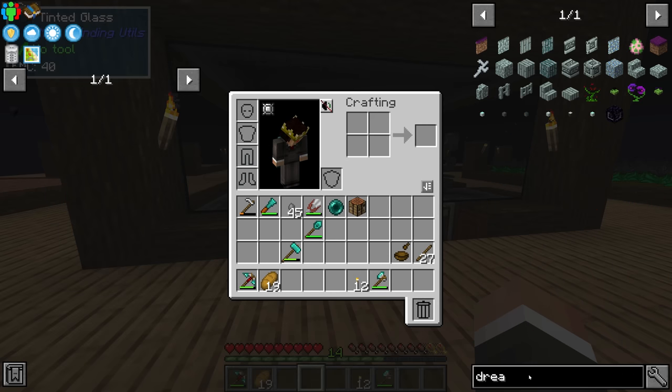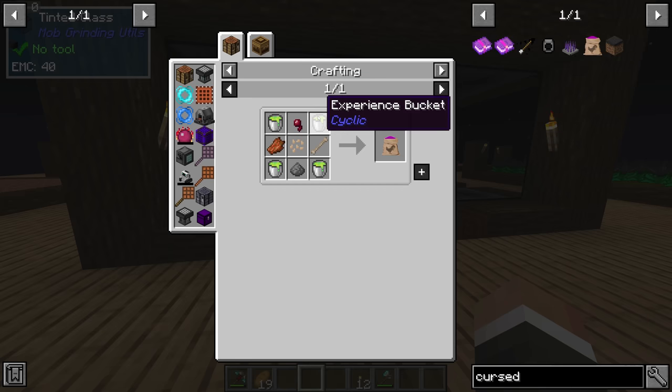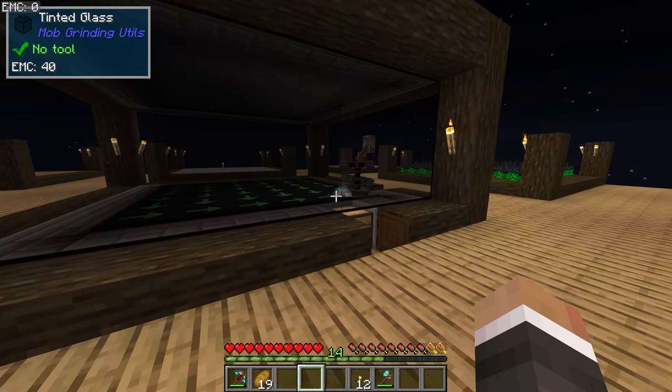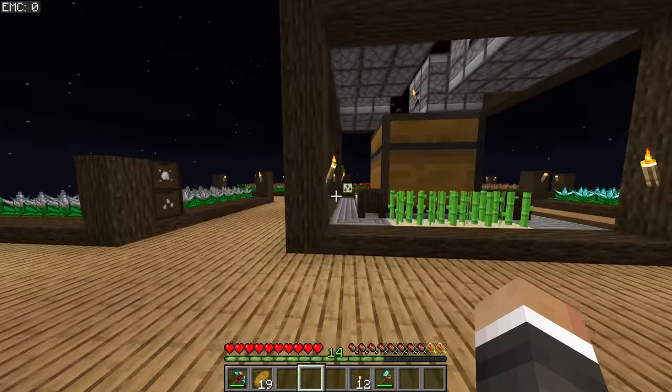I mentioned the dreadful dirt previously. This is dirt that spawns a lot more hostile mobs a lot faster. To get that, you need the cursed chicken feed, this stuff right here, which does require 4 buckets of experience. And so being able to collect that experience automatically with the absorption hopper is going to be quite useful. Otherwise, the XP orbs are just going to sit on the ground next to our mob masher until they despawn.